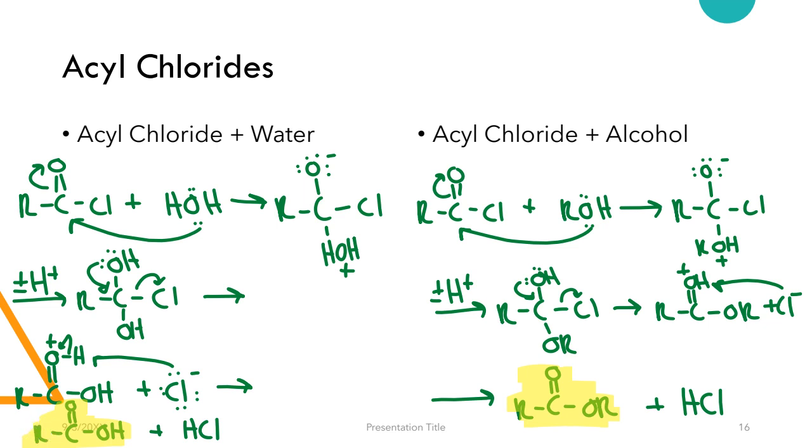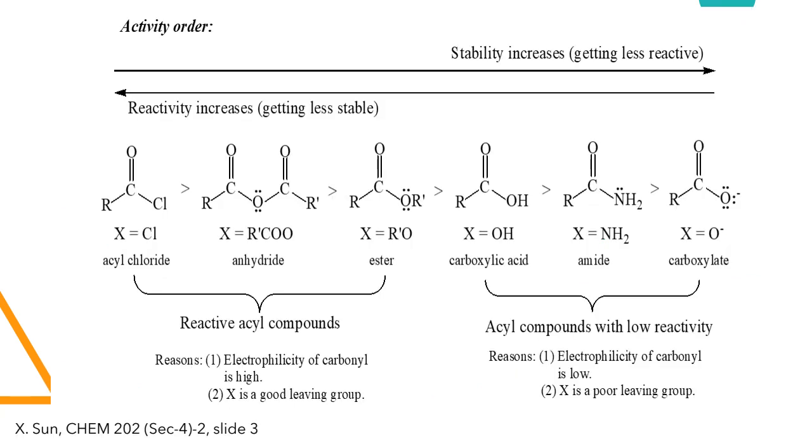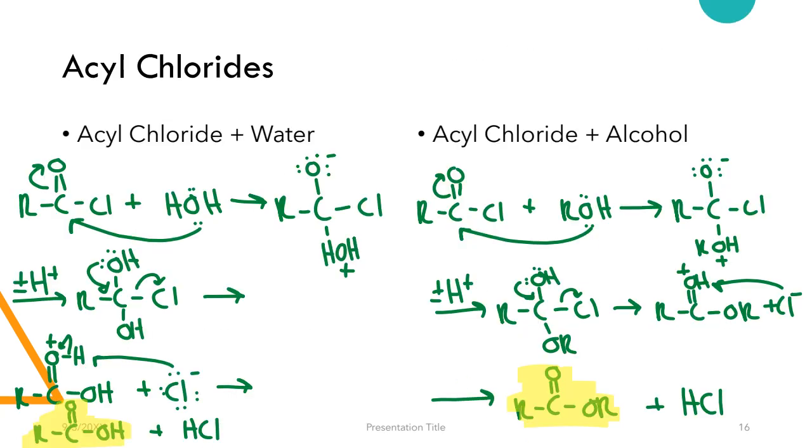And then acyl chloride with alcohol. So basically, you'll have some questions where he'll give you this and ask you how to make it from something else. So you're going to be looking at whatever group is on the acyl compound, and you're going to want to match that to a nucleophile. So we have OH group here, which should tell me, oh, I need a nucleophile with an OH group, which would be water. And here I have OR group. I'm like, oh, I need a nucleophile with an OR group, which would be an alcohol. Does that make sense? Okay.